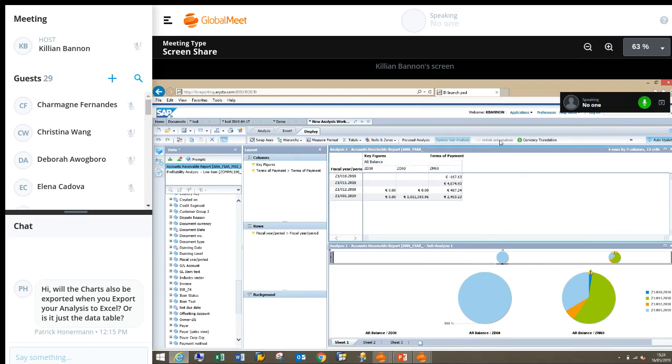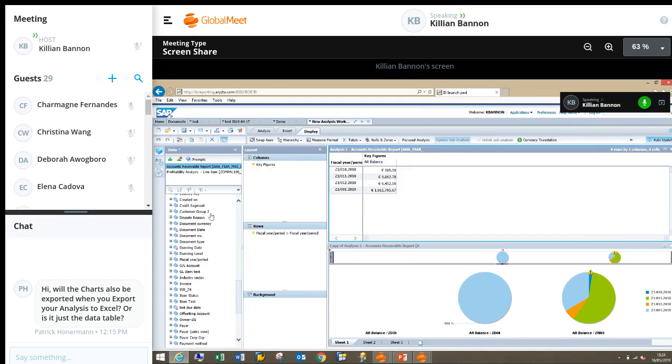But this unlink sub-analysis button, which becomes enabled if I click on a sub-analysis, allows me to break the relationship between the two. So if I click unlink sub-analysis, you can see this is changing, and it's taken out the text sub-analysis 1. Now, I'm going to take terms of payment out of that table just to show a change, but the chart didn't change.